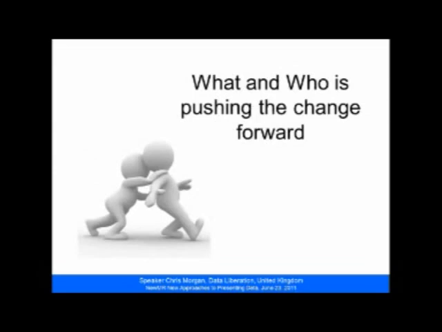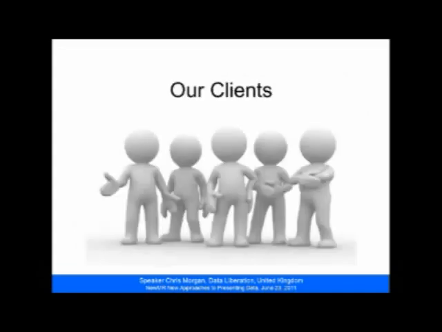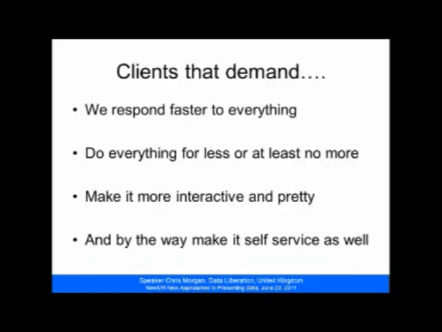So, what's pushing this? What's making this change happen? It's easy. It's our clients. It's not just external clients. It's not just the final end users, the research buyers, but it's internal clients as well. If you're a DP department within a research agency, it will not be just the clients at the end of the chain, but it will be the market execs, the research execs that are just next to you as well.